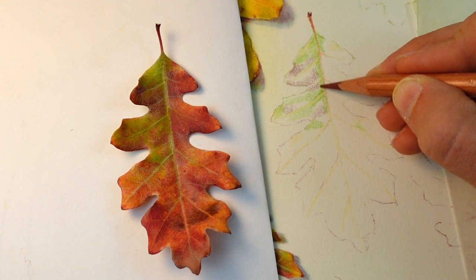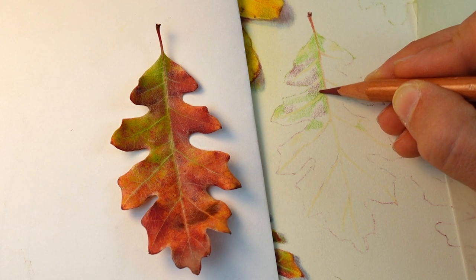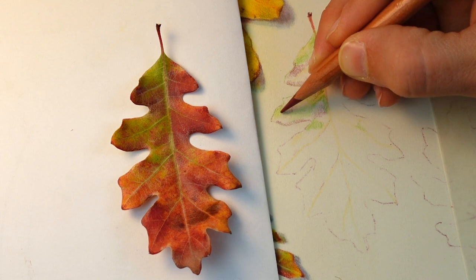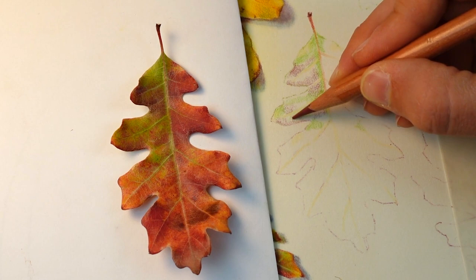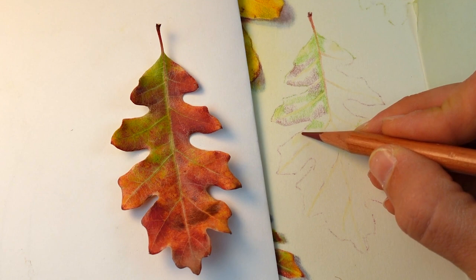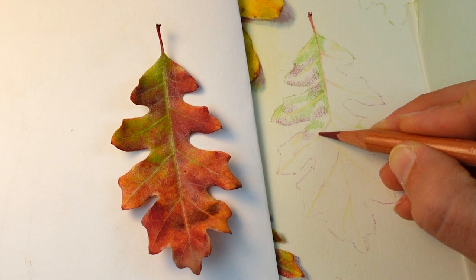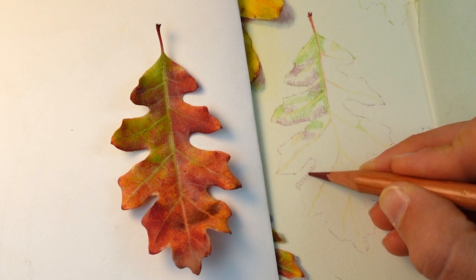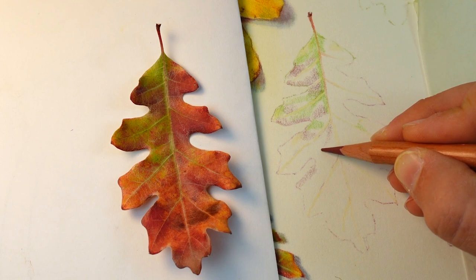My pencil stroke is changing slightly — I'm coming in really tight and cleanly along that edge, then turning that edge that started out as an outline into a shape, feathering the colored pencil away as I drag it in towards the midline of that segment of the leaf. I do this because I want the edges of my leaf really clear. But I don't want any part of this leaf to feel outlined. There is nothing that will make your work look more immature than heavy outlines around objects. Start with a very light outline and then feather it in to turn it into a shape.